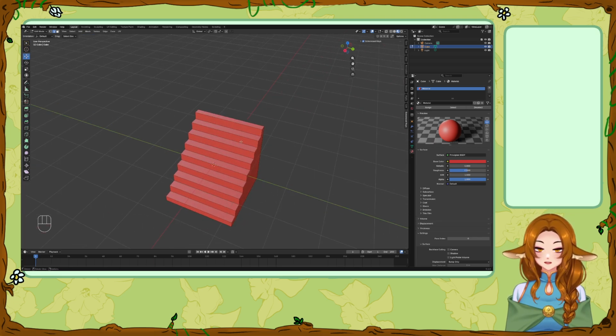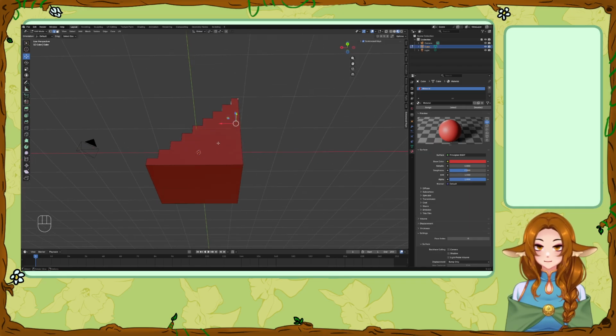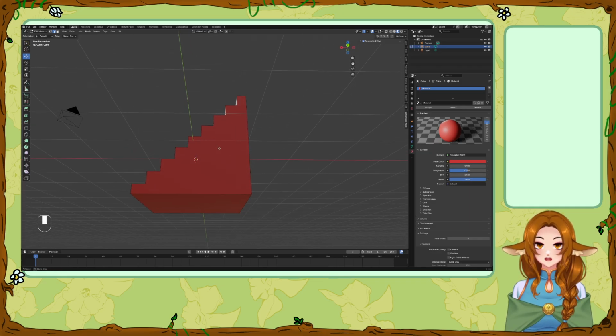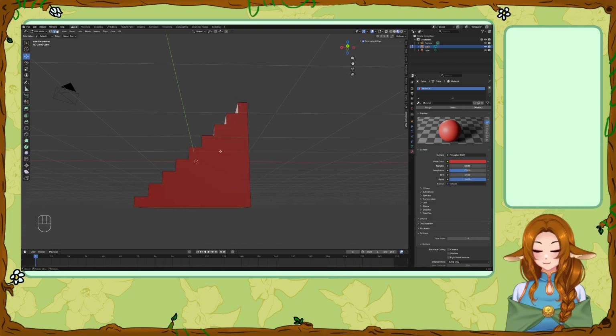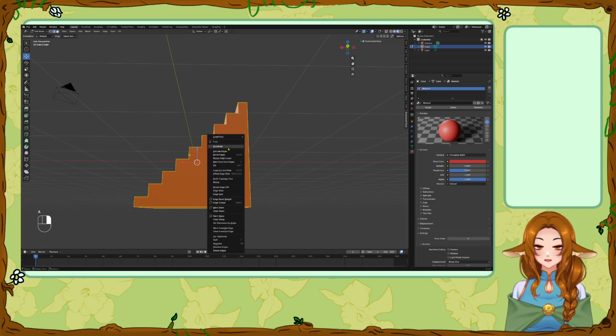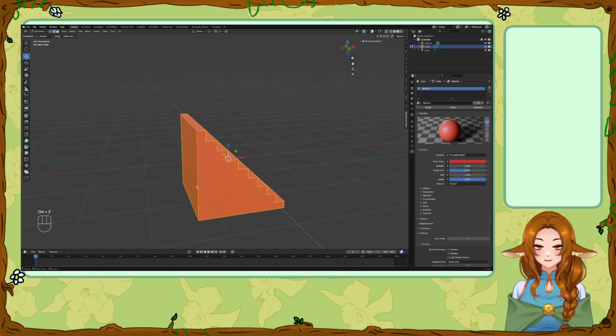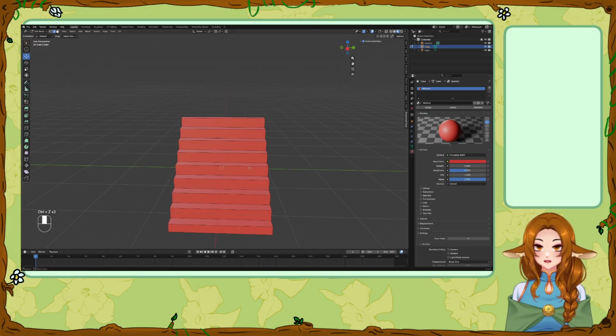This is interesting, but I'm just worried about the topology of this, because if we try to subdivide the entire thing, it only does that. It doesn't do this other side here.